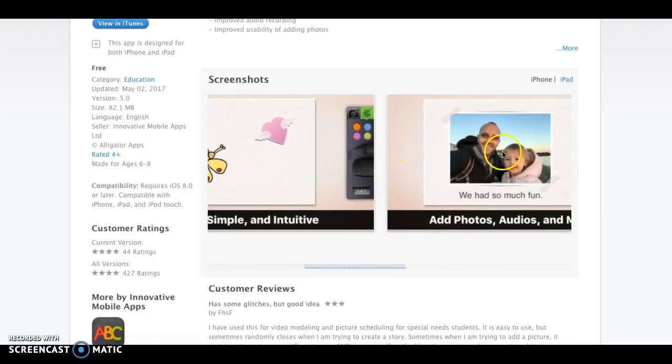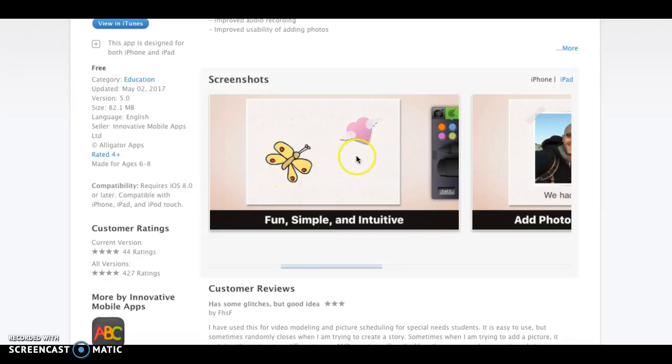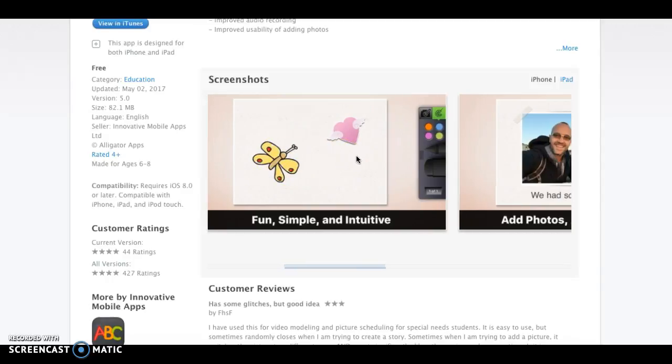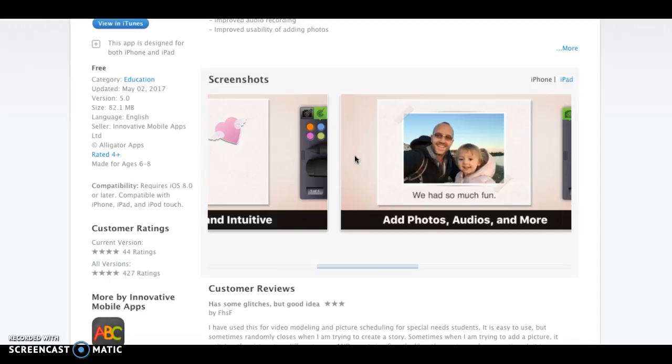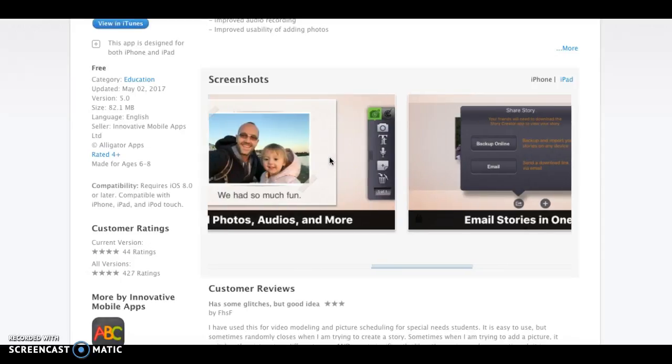They could upload their own pictures. So even if they created a clay demonstration or drew a picture by hand, they could take a picture of it and then upload it to our book, or they could find one online, or they could draw one on the app. They could record their voices, they could write their own simple sentences, and again, with guidance and support, I would help them create the book, but they would be working with a partner to select their images, the sentences, exactly what they would be saying.